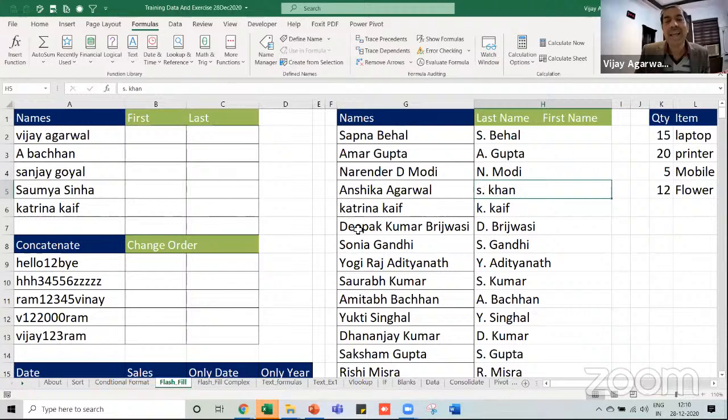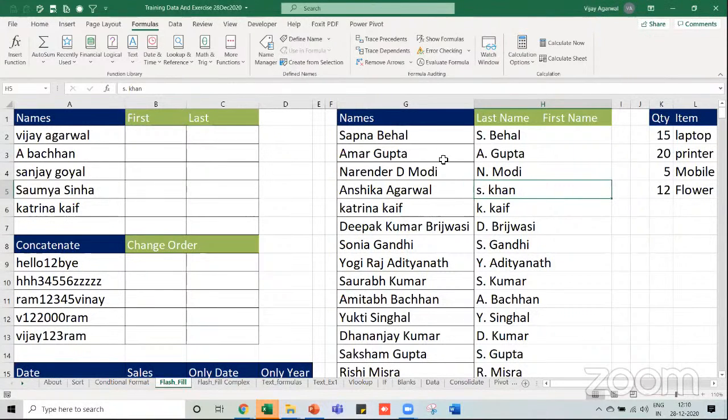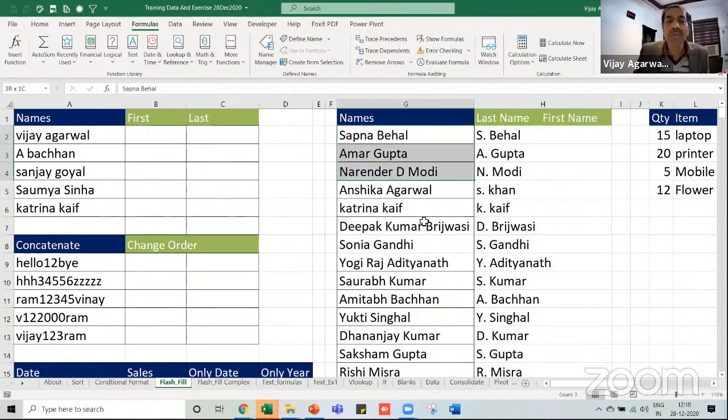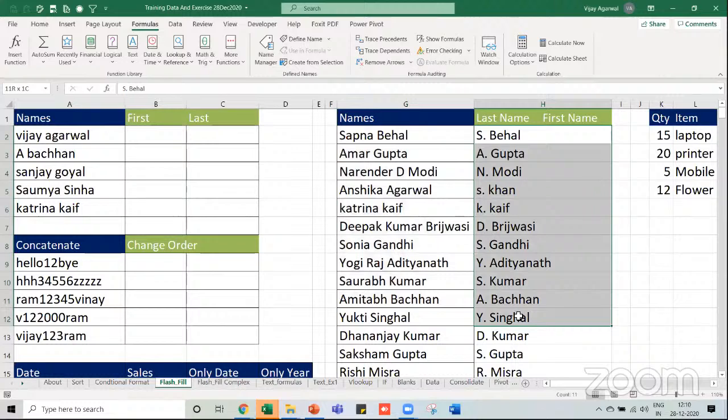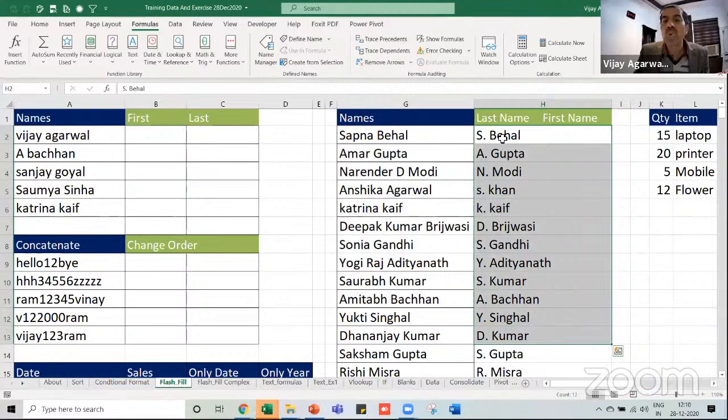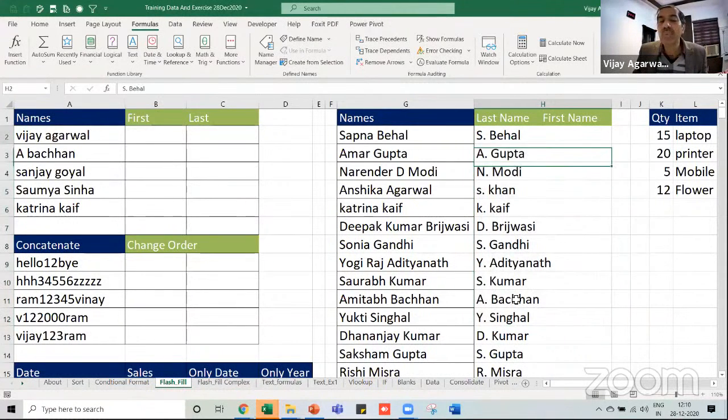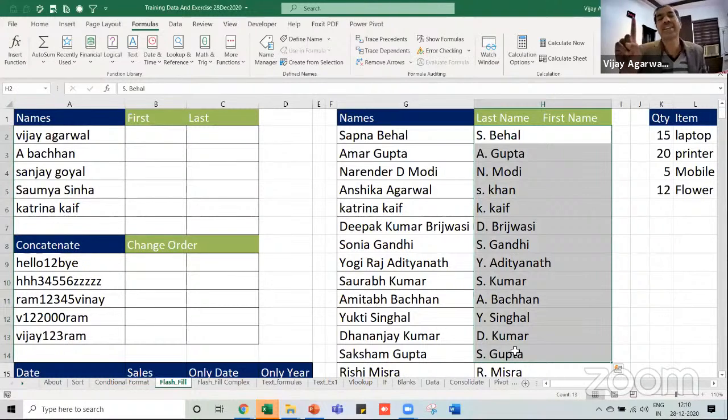Every time I change my source data, the results I'm having are not dynamic. Like conditional formatting, I showed you that automatically my results data is changing and my coloring is also changing. But flash fill, if we want to do it as a one time exercise, then it is better.